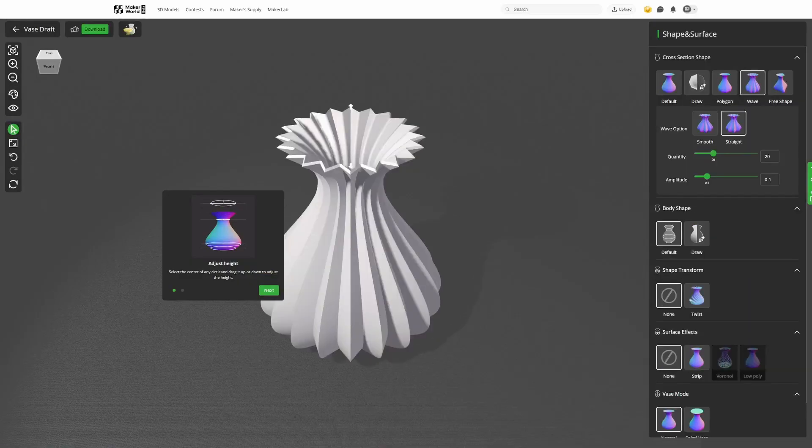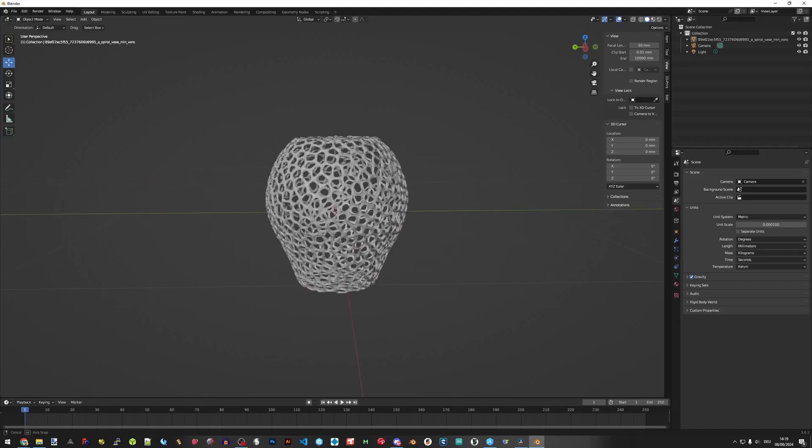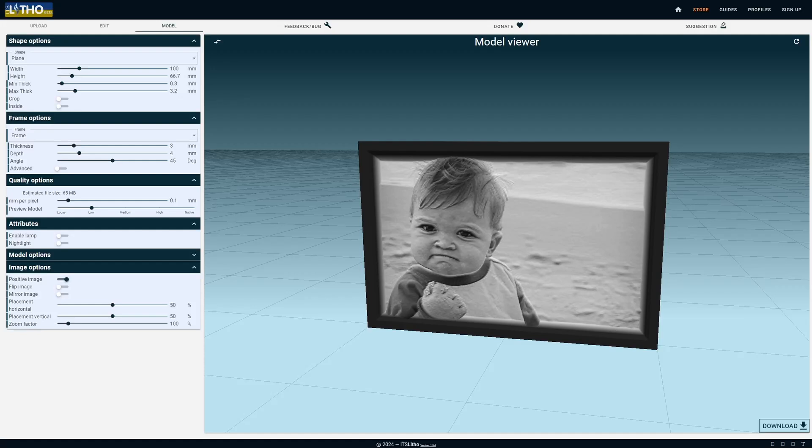Given time, this will improve — I hope. But right now, if you want customization, the best thing you can hope for is going to generators designed specifically for 3D printing. Maker World has Make My Vase, there's a Voronoi tool you can use, and there's also a lithophane maker at itslitho.com. These are limited in terms of creativity, yes, but at least you can specify what you want. We're at the beginning of things — AI image generation didn't really exist a couple of years ago. So in a couple of years, maybe we'll have something cool to use. Be patient — or don't. Hassle everyone you know who's involved in this business, and maybe someday soon we'll have something cool, because whoever does this well, it'll be worth the while.